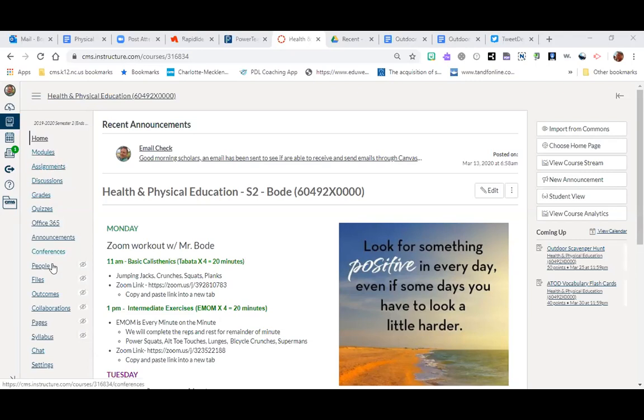If you got 45, 46 classes assigned to you in elementary, then you're going to have to import that course into all those index cards. If you're required to do daily check-ins with your kids, you could do that through those announcements. Obviously, there's a lot of differences in our roles in elementary versus secondary, because in elementary you have so many kids and you don't see them as often, and we do not grade in elementary. So the biggest thing is how do elementary teachers do check-ins with your kids?